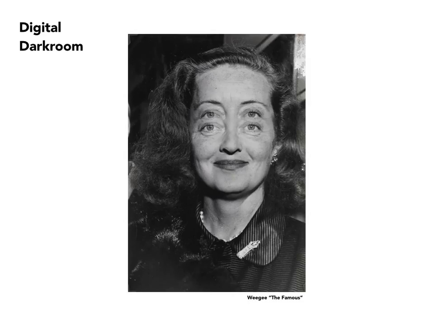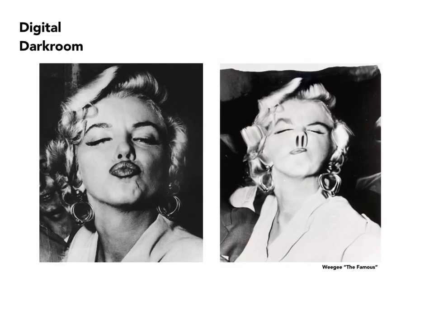Weegee, who was also known by the name Arthur Fellig, aside from being a news photographer in New York, also engaged in a fair amount of darkroom trickery. In this case, he took a picture of Bette Davis and played with it until he ended up with her having four eyes instead of two. Marilyn Monroe was also subjected to some of his trickery — it's likely that he projected the negative through a distorting lens or some other device in order to give the very peculiar-looking image on the right instead of the original on the left.